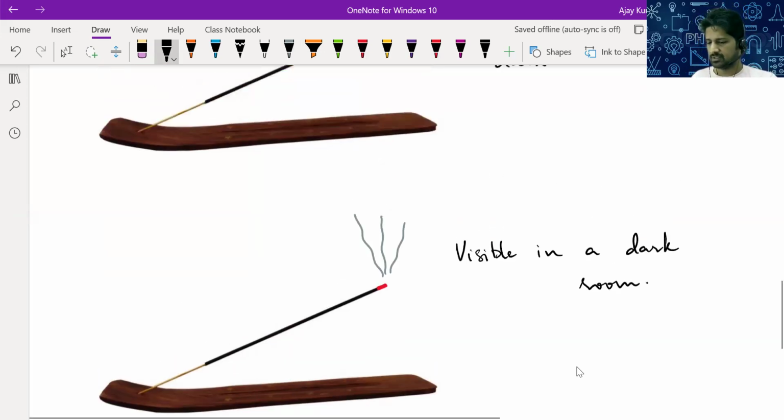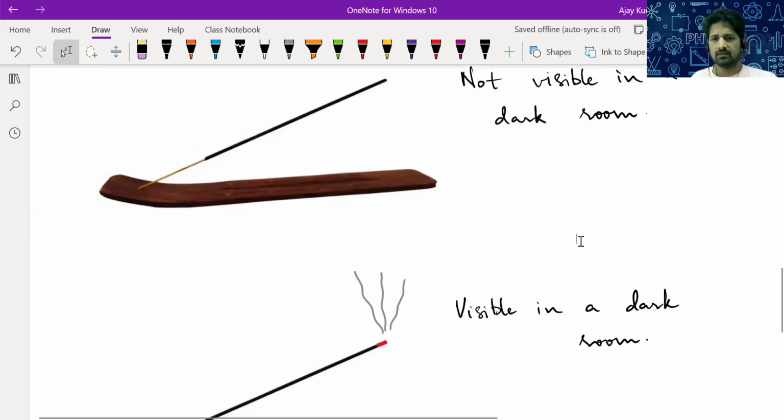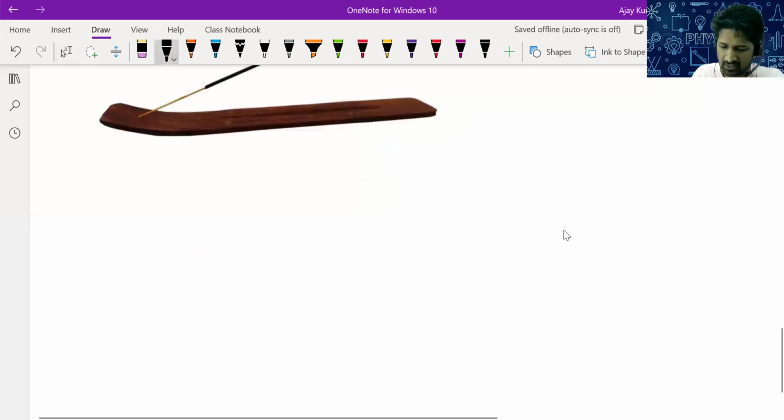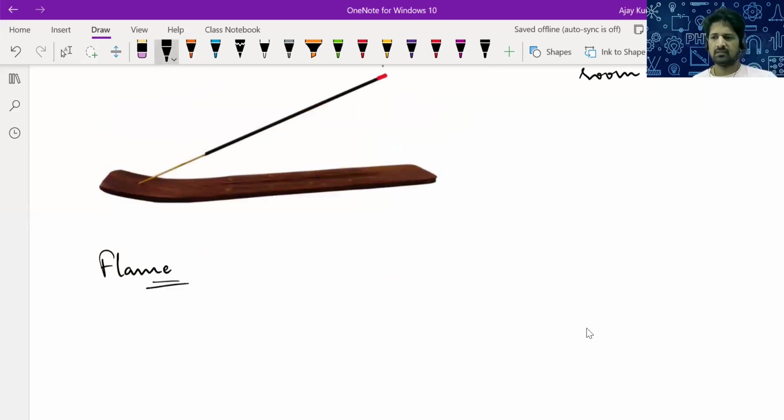Okay. What's the difference between an incense stick which has not been lighted up and one which has been lighted up? Can any of you tell me? Like we are talking about heat transfer and all. So in terms of whatever quantities we discussed in these chapters, what is the difference between these two incense sticks? Okay. Can any of you tell me what is flame? Flame or fire? What is it? Like you light up a matchstick, you can see flame. Okay. Basically, what is that?